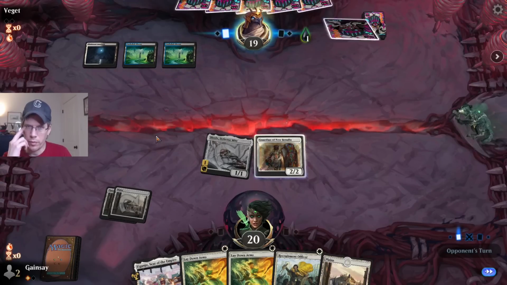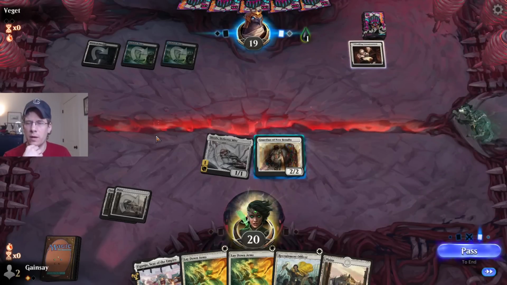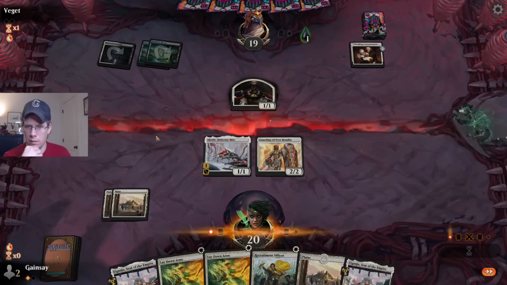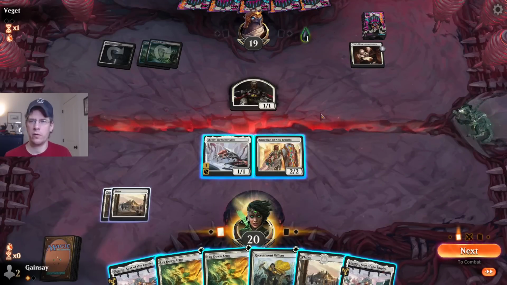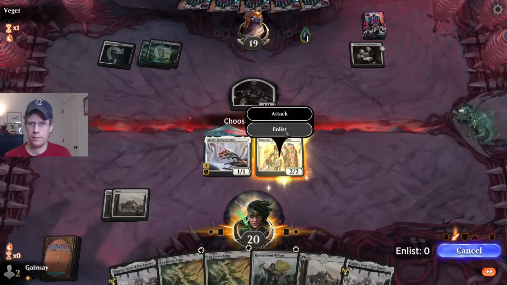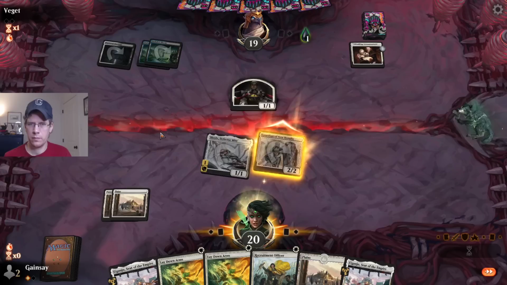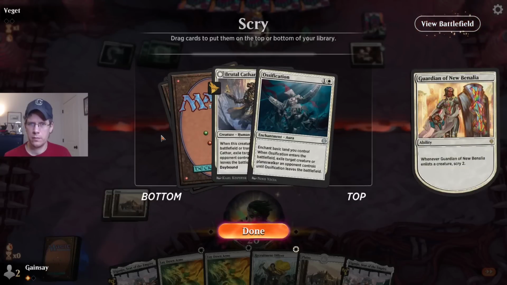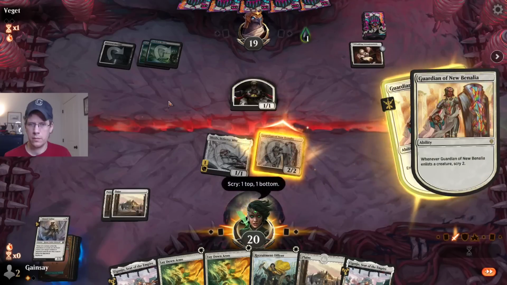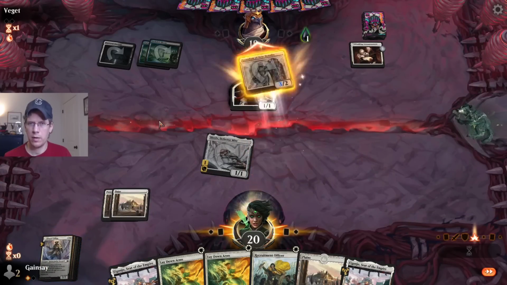They probably have Go for the Throat in their hand, the way that it paused there and then they didn't cast anything. Oh no, the dreaded double Eiganjo draw. Wedding Announcement's a pretty effective sideboard card against my deck. I'm not happy to see that one.